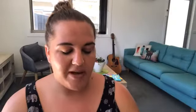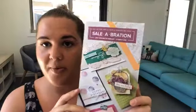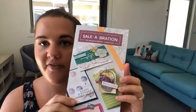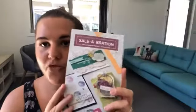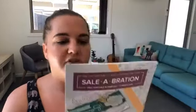What's really exciting is I got a new package in the mail yesterday with the brand new Celebration goodies. Stampin' Up! are releasing a brand new lot of celebration goodies — there are three more choices which go live on the 16th of February until the 31st of March. They're not getting rid of their old choices, they're just adding three more, which is really exciting.